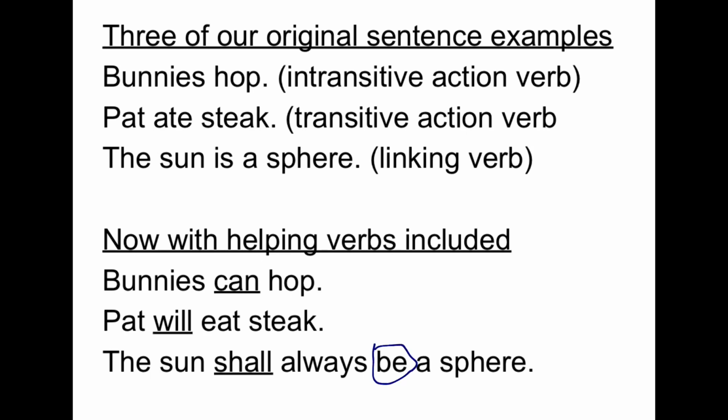Notice that be is a new form. It was is. Why does that change? Well, there's more than three tenses to a verb. There's actually 12 of them. Also notice there are adverbs that sometimes get stuck in the middle of a helping verb and a main verb. They are not part of the verb phrase.